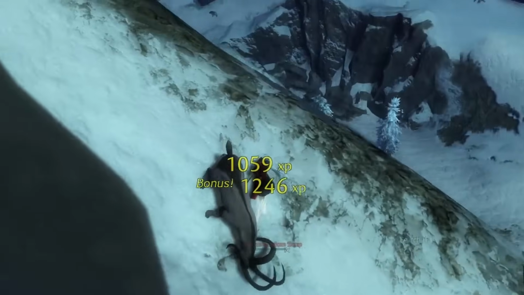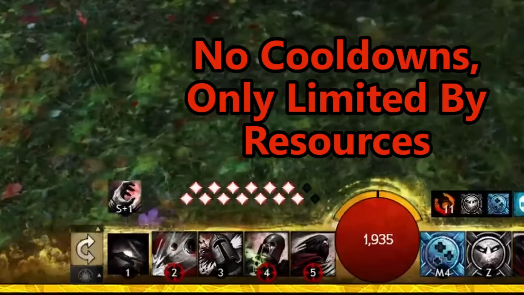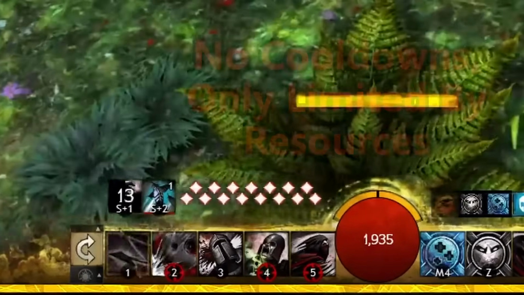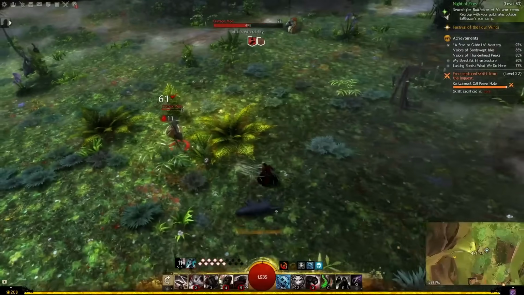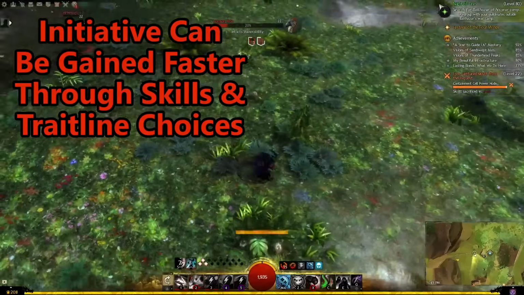Initiative is the main resource thieves use to activate their weapon abilities. Each weapon's skill costs initiative, and it regenerates slowly over time. If the thief runs out of initiative, then all they can use is their basic attack until they have the initiative to cast other skills.